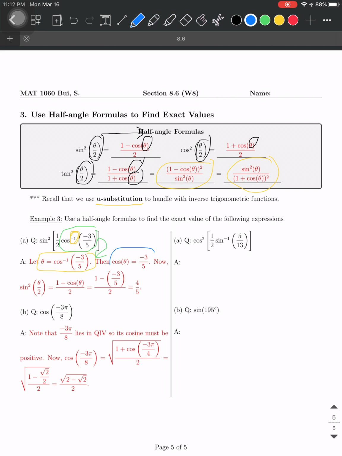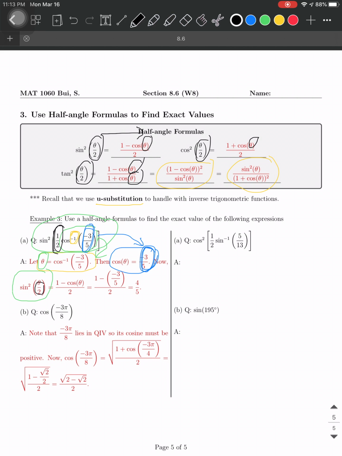And now you have to invert it. So we have to go from green to blue. Okay, so just swap them. Technically, the value on the inside now is going to be on your right hand side by itself. Okay. So now that we know the inside, the green part in here, it's just theta. So then this whole expression in here, it will become sine squared of theta divided by 2. The divided by 2 in here comes from the 1/2. Okay, so don't get confused by that.